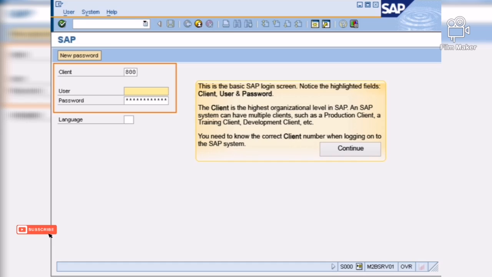This is the basic SAP login screen. Notice the highlighted fields, client, user, and password.